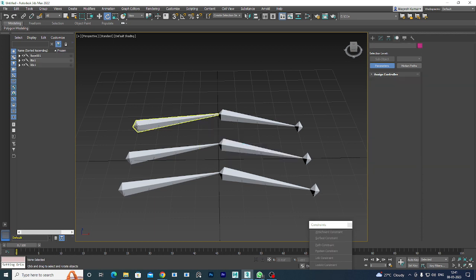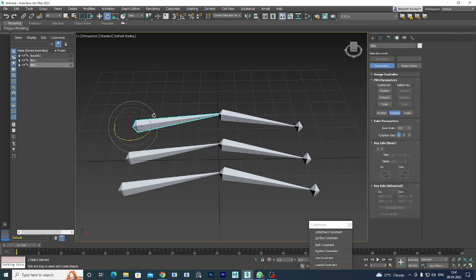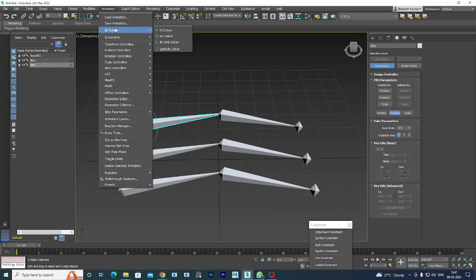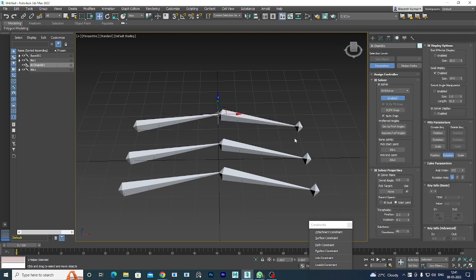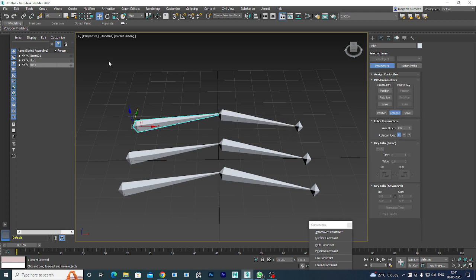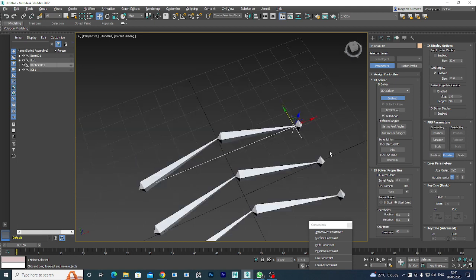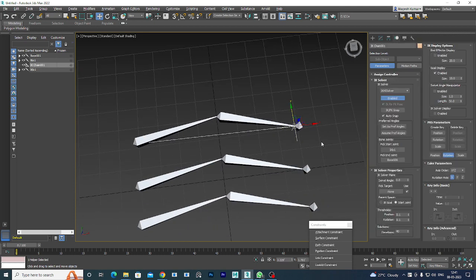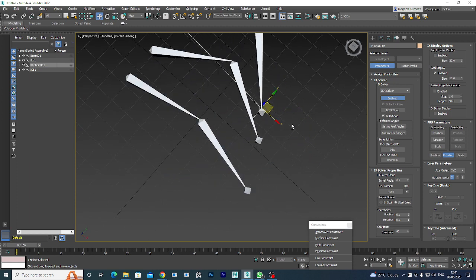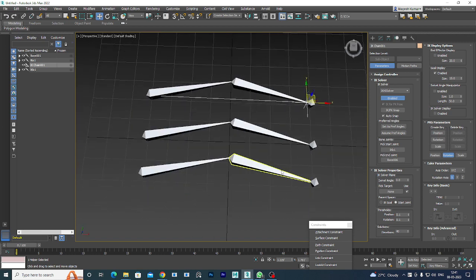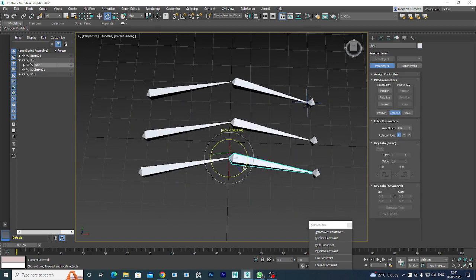But we haven't rigged this character, we need to rig this also. So I'm going to select this and create an IK controller, IK handle to this. So IK solver, HI solver, click and select this joint, and it's done. Something wrong. IK solver, HI solver, and now it has been created. Now if I move this thing, you can see that it's moving like IK, and this is already an FK, so you don't need to worry about this.